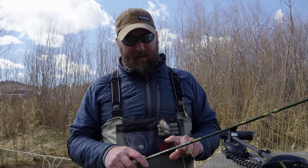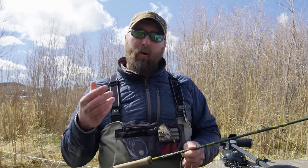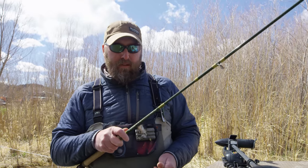Typically we like to fish a little bit lighter rod. One of my favorites is the ten-and-a-half foot four-weight G. Loomis Pro 4X. It's got a soft enough tip that you can still protect lighter tippets, but yet has all the power to cast into the wind. And it's only ten and a half feet so it's nice and light — it really allows you to fish in riffle water without having to cast super far.